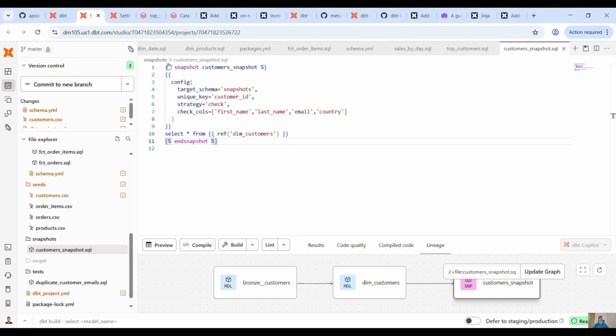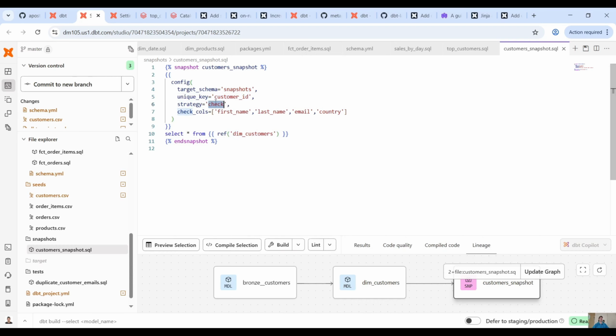As you can see here, we have the snapshot keyword inside the brackets, the curly brackets and the percentage symbol. And here in the config, we specify the target schema, snapshots, and the unique key, which is customer ID for the dim customer table.